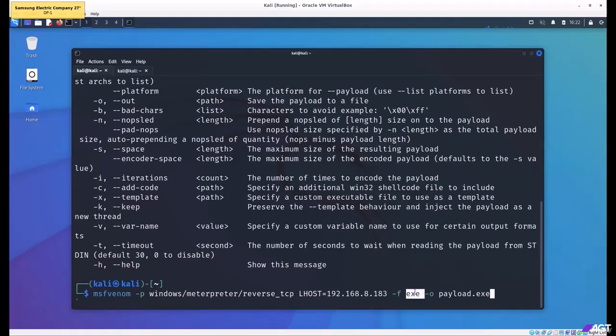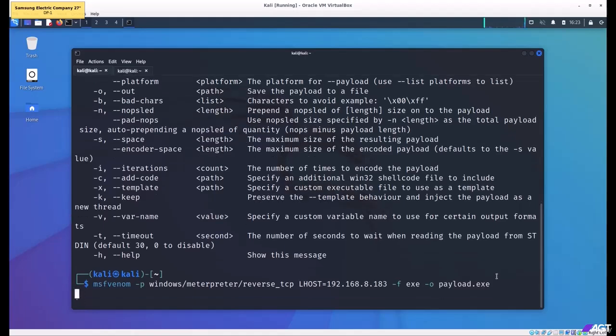In this case, that would be doc or XLSX for Excel, and so on. It can also be that it's for another system completely. For example, on Mac, they don't use exe, but DMG. And so we specify finally the file name, -o with payload.exe. So once I press enter, it creates the malicious executable.